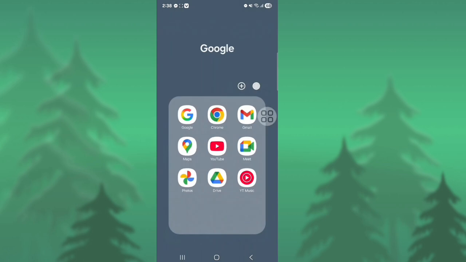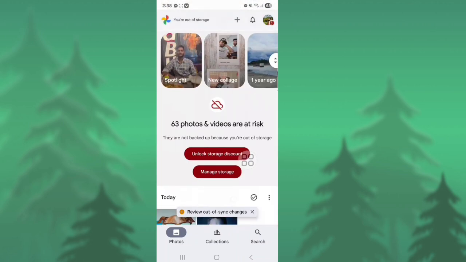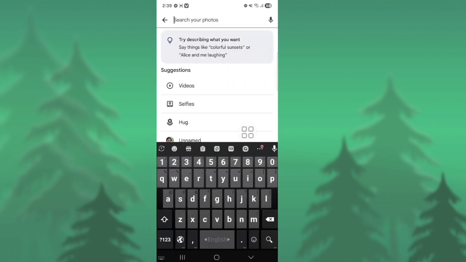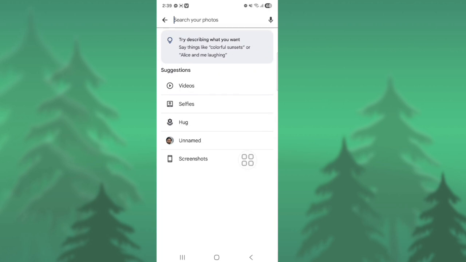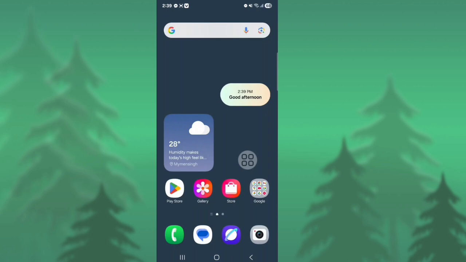Now go to your photos. Enter search icon. Check. Now go back to your home screen.